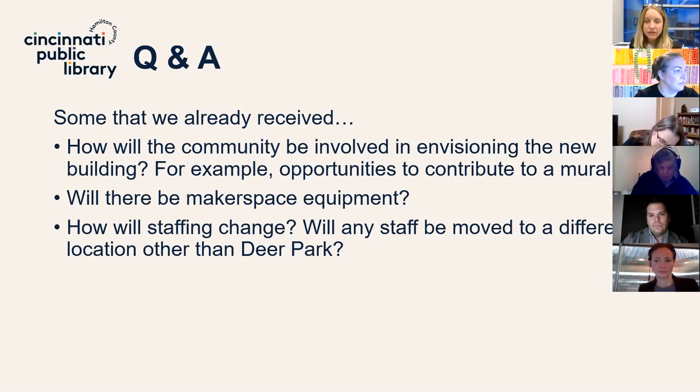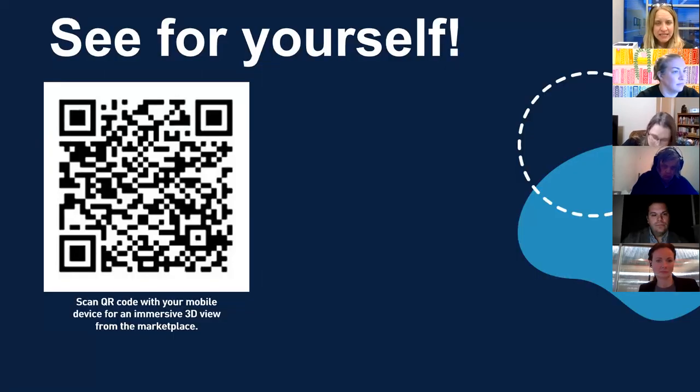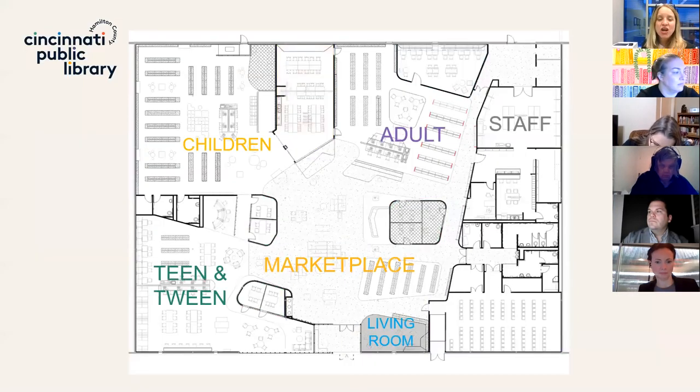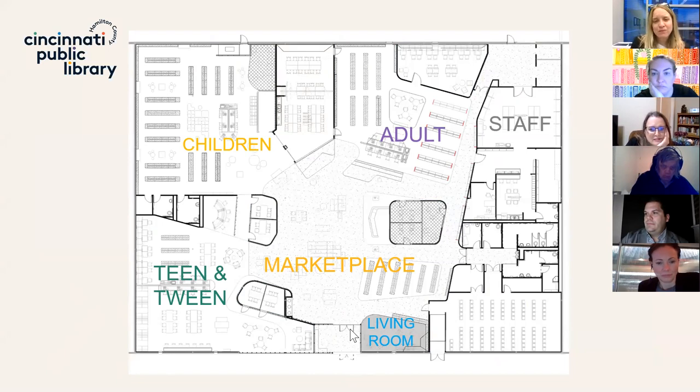Claire is asking if we can just put that plan up on the screen. So maybe the one that Sean had that was a little bit more detailed. Amanda did a high level concept. I think Sean had one, there you go, that really addresses how it looks and where you walk in. Sean, if you want to show where the entry is, maybe you can, yes, right in there. So that's coming up off of the street. It can be a little overwhelming if you're not used to looking at these plans, and things may change a little bit, but this is a pretty accurate high level concept of what we're talking about for that large space.